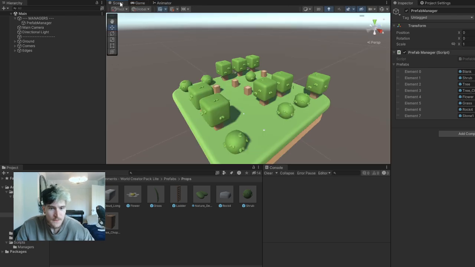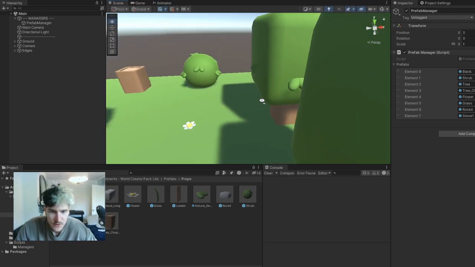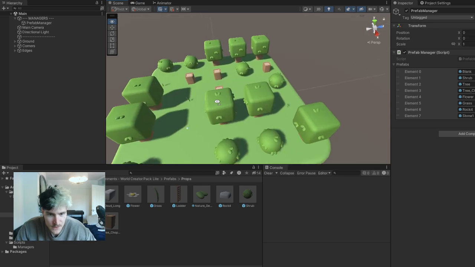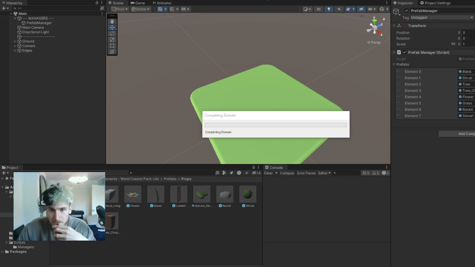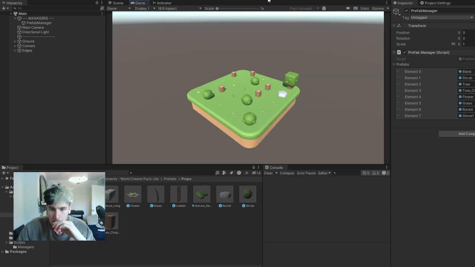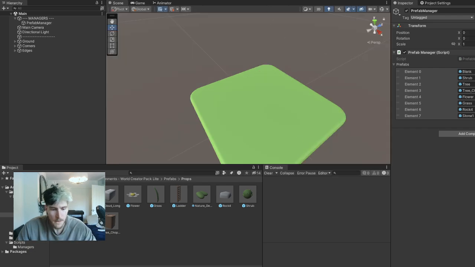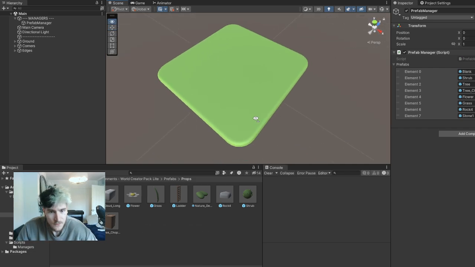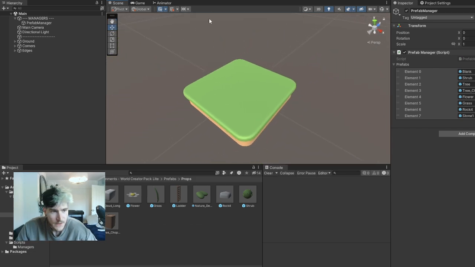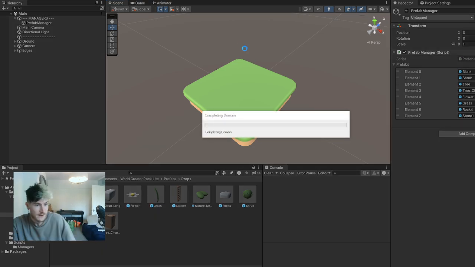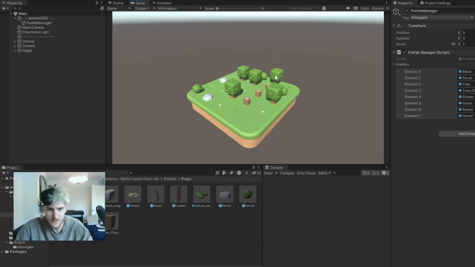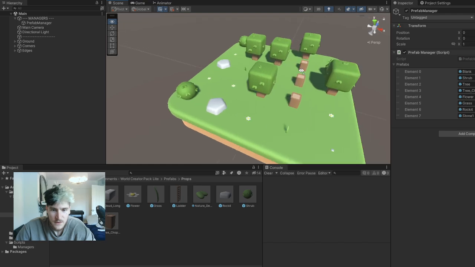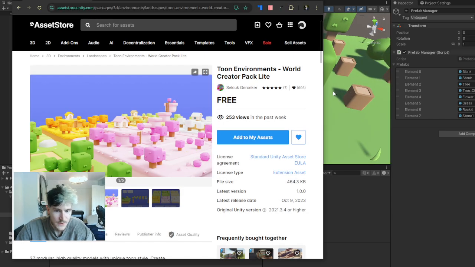Amazing. Look at that. Now we've just created an organic scene, which each time it will be different. Yeah. Okay. I mean, that's working exactly how I wanted. So cool. Look, we've created this through code.